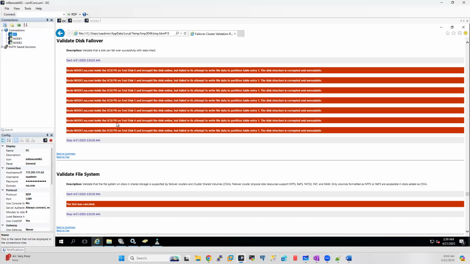I especially see your disk report, disk online, but failure to attempt to write file data and partition.